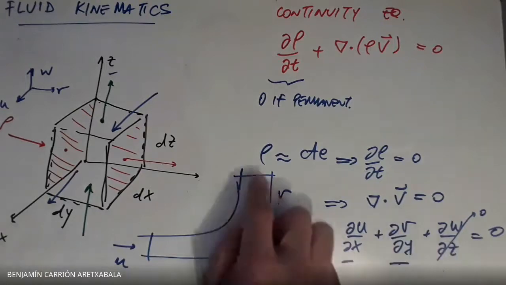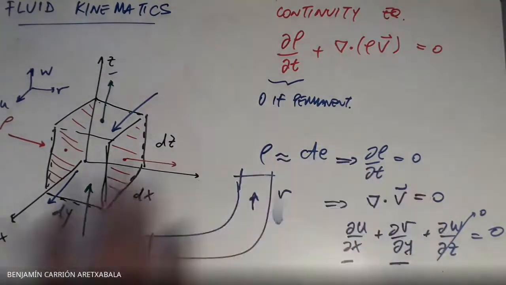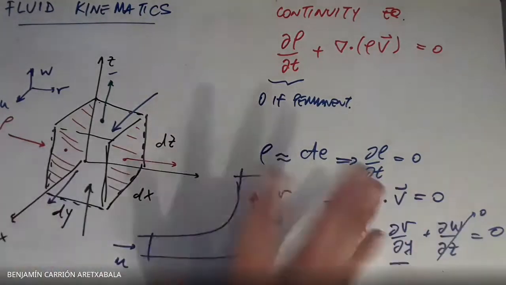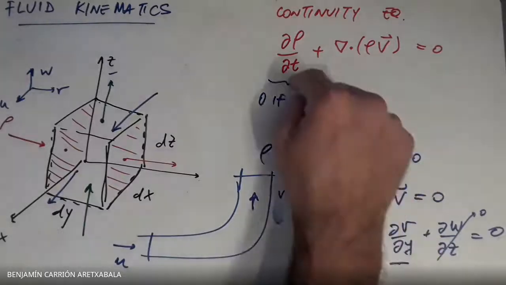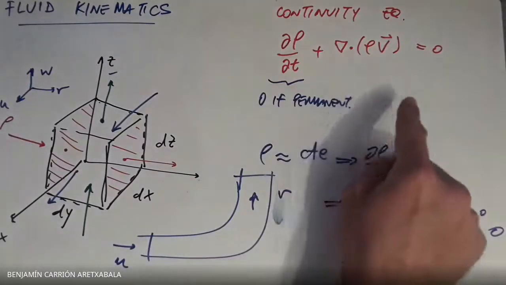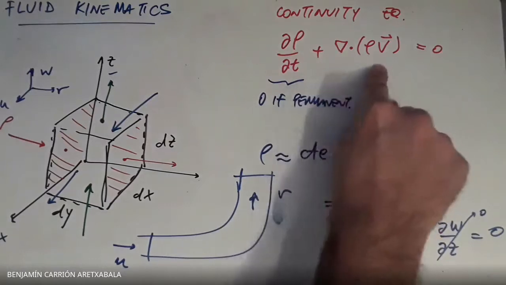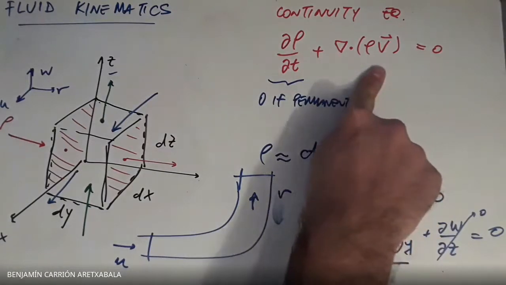Normally this is the equation that we use for water, for fluids like water, because we know rho is pretty much constant. It doesn't change over time, it doesn't change over space. But if you don't know that about rho, then you have to use the full continuity equation, in which how rho changes over space is also important.